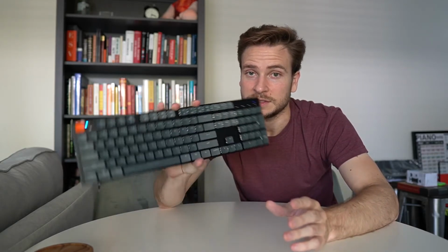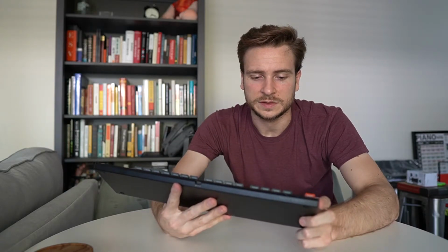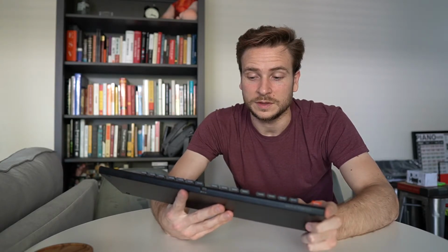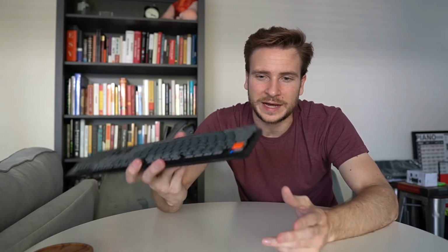So if you're using an ergonomic keyboard right now and you want to switch to something that doesn't have a fat wrist rest and you're able to save some desk space that way, I think definitely this is an option for you. If you just like mechanical keyboards in general, I think this is probably the option to go with, because you're getting the great key travel, and you don't have to use a wrist rest or raise your wrists up high. And who wants a fat mechanical keyboard on their desk anyway? If you can save space, why not do it, you know?